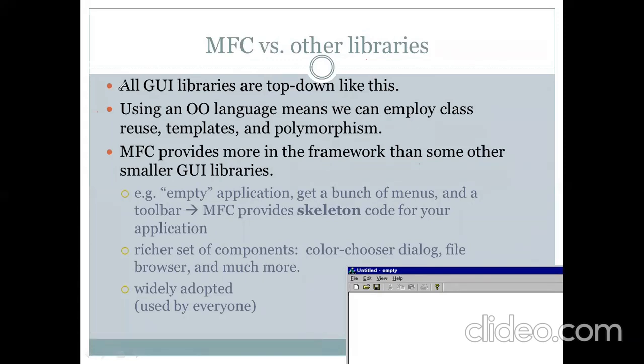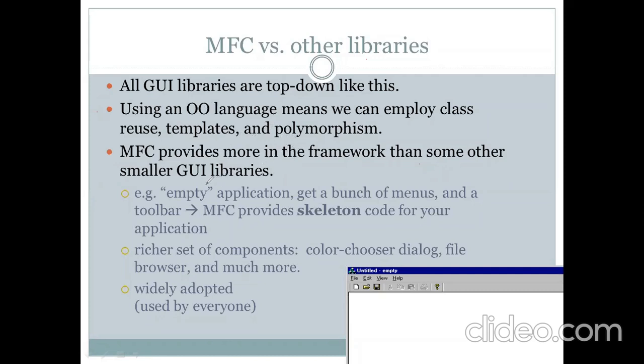Using an object-oriented language means we can employ library classes, use the code, make templates, and use polymorphism. MFC provides more in the framework than some of the other smaller GUI libraries.